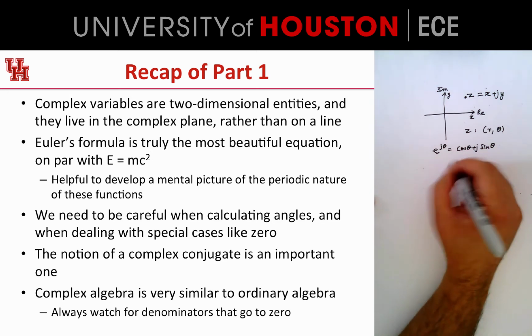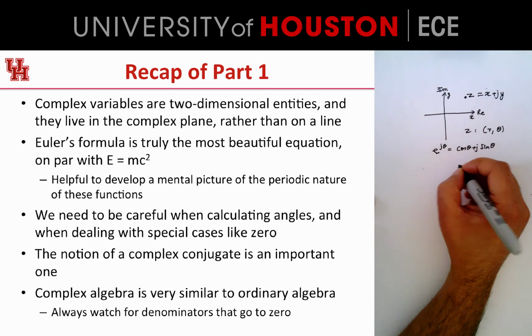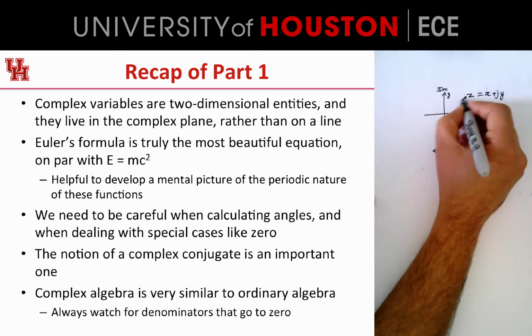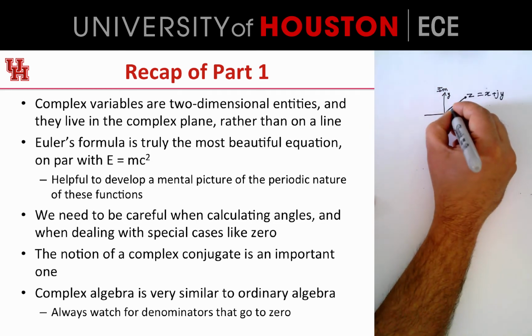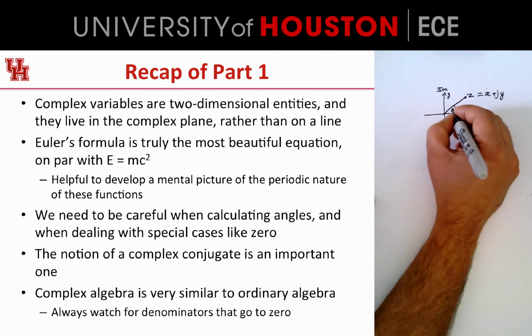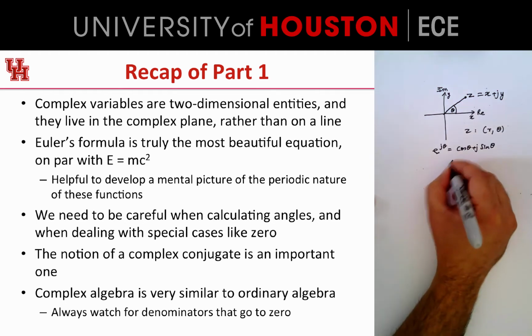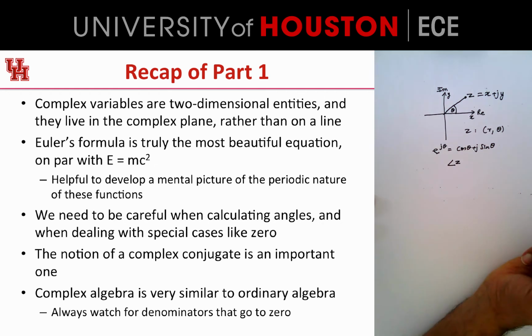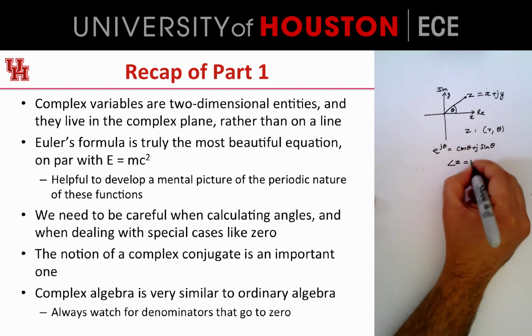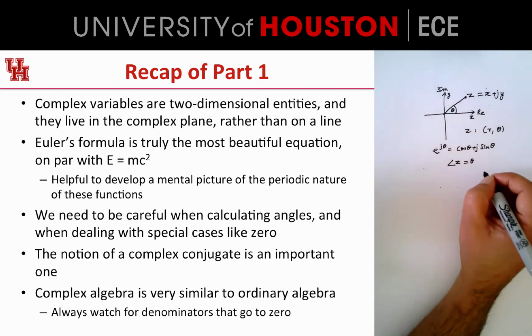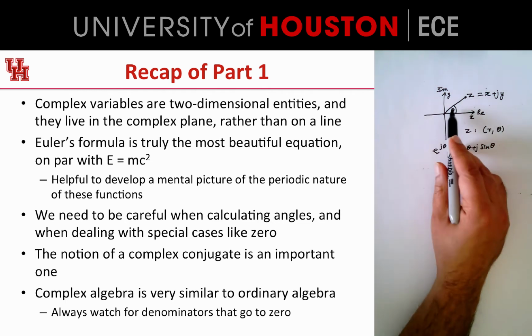Now, in talking about complex variables, we need to be able to calculate the angle of a complex variable, the theta, right? We also call that the argument, and we can represent that in a variety of ways, kind of like that, okay, or kind of like that, okay? And we're talking about this angle basically.